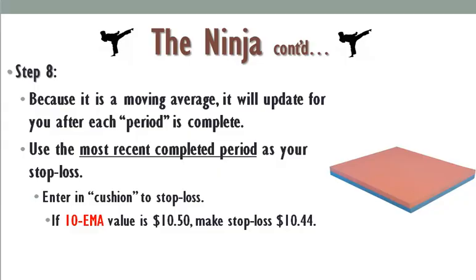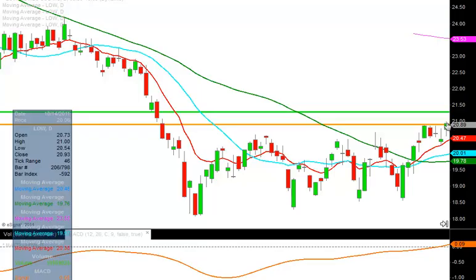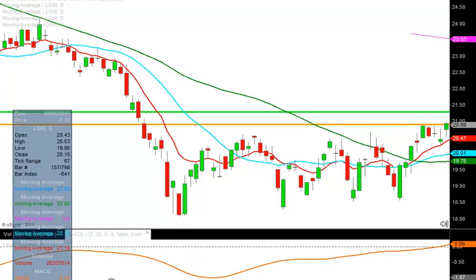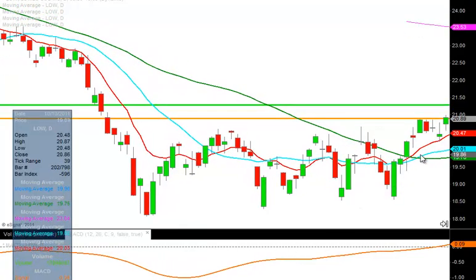Right after you get filled, right after you get those shares, we need to get that stop loss put into place. So as you can see, up here was the fill, and then I'll zoom in a little bit more. Then down here, the 10 EMA is at 2047, so a cushion of 2043, 2042, something like that, right around that area. We're obviously talking about a price per share now above 20. So unlike the previous example, you could do a nickel or 10 cents. That's not anything too crazy, but that's totally going to be up to you. Point being though, we need to acknowledge our 10 EMA now, as that's going to be our stop loss point.